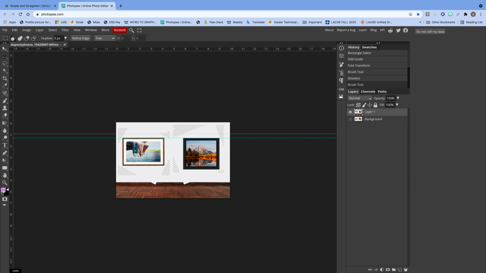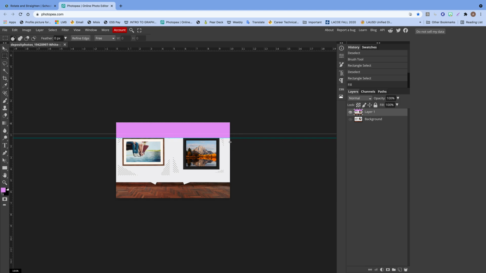So once I have my color selected and my tool selected, the rectangle select tool, I can just start making selections where the frames are not and where the floor is not, right? I'm going to do it little by little. I'm going to make my first big selection right here at the top, being careful not to erase any of the frames. And all I'm going to do is press Option Delete or Alt Backspace, and it's going to fill in my selection with the color that I chose over here, right?